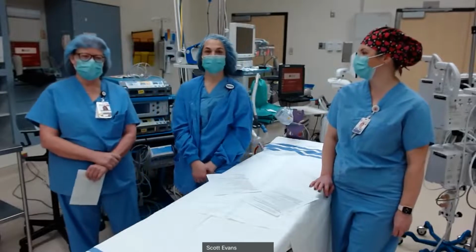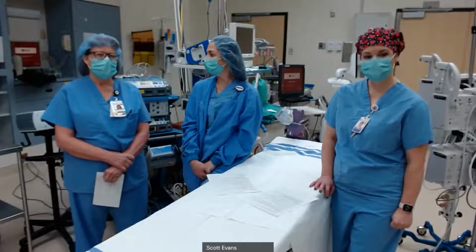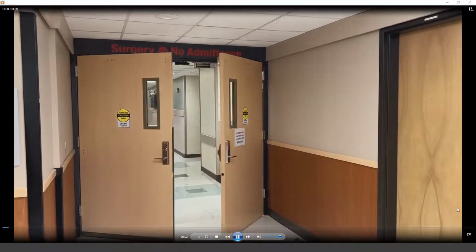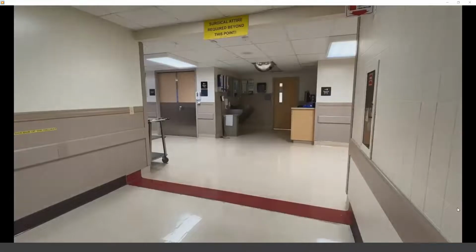One of the questions talked about how do we end up learning all of this, the tools and the equipment that are in the OR. And so we're going to show you some of those equipments and some of the tools. But some of it is by preceptors, where a nurse teaches the new nurses. It could be by vendors. They come in and they give us in-services. So lots of different ways that we're able to utilize all these tools and equipment that we use.